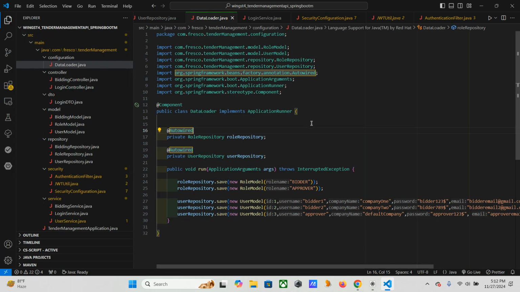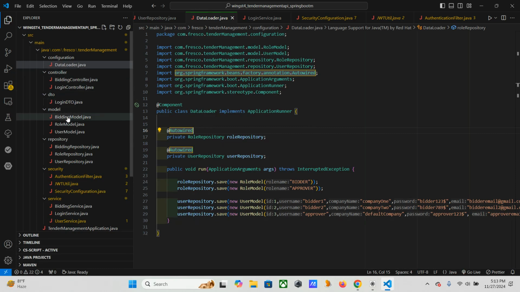So this is the data loader class. The use of this one is, this is the database that they provided. So we don't have to initialize or connect any database from external or anything. Everything is written inside the code only. So we don't have to worry about the database section.